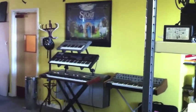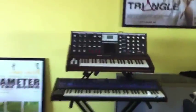So we're back now in my studio, which is currently in a temporary location. Just have a little look around there. Some of the stuff. Avid, naughty boys. Got some nice outboard down. Yeah, can you see that? Got about, I don't know, half of my stuff out at the moment. Take you around and have a look at a couple of my synths and stuff. So, yeah, got some vintage stuff going on here. None of it's rigged up at the moment because, as I say, just in a temporary location.